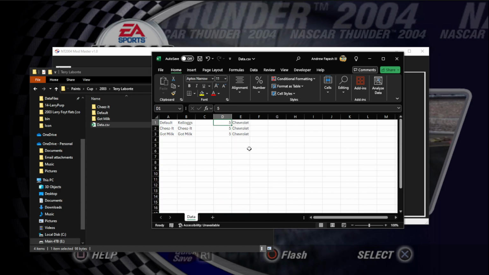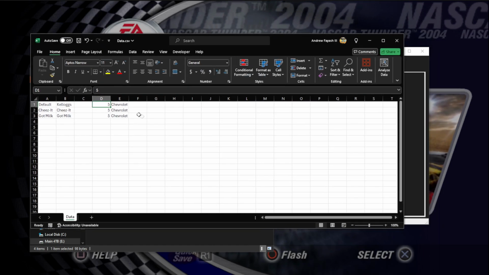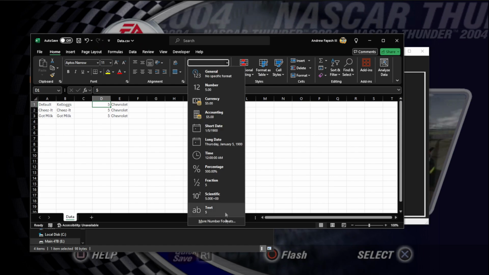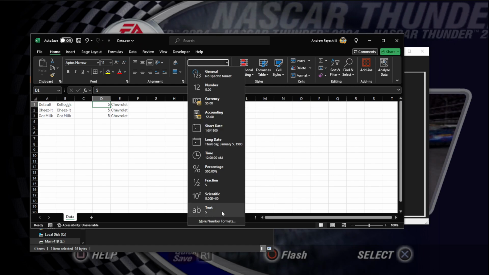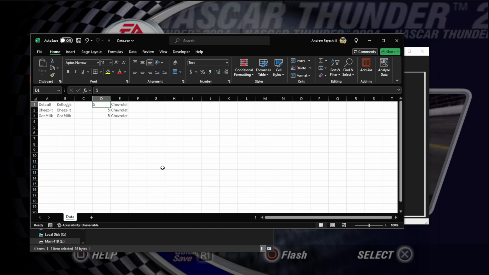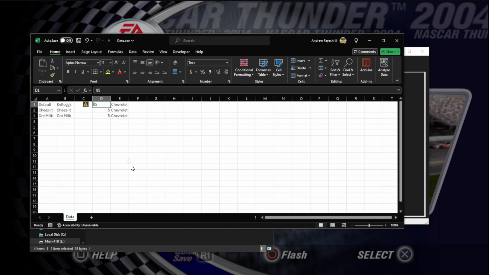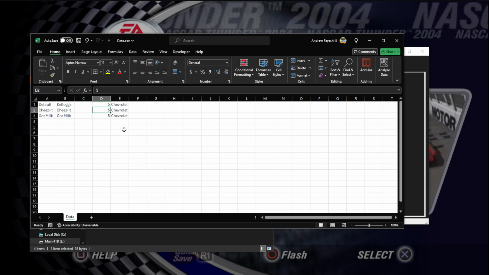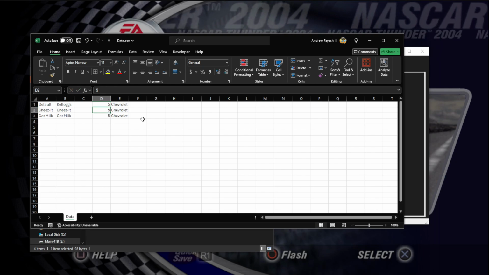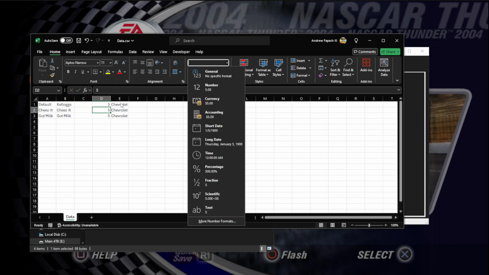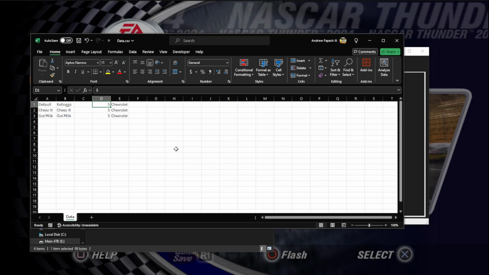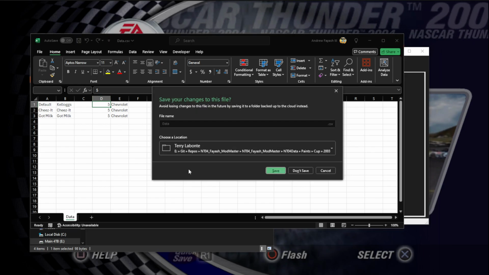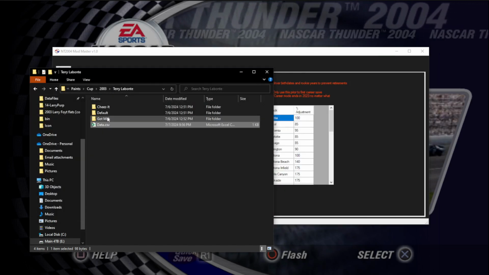And this car number, if you need leading zeros, just make sure you change in Excel or whatever program you're using, you have to change this to text format. Now your options may be somewhere else, but you change it to text, and I can make this the 05, and it would accept it. Now if you don't do that and you type 05, it's just going to change it to 5. So make sure you change that to text to be able to enter a leading zero if you want a leading zero. And that's it. And save that out. I'm just going to close it because I already have the data set up.